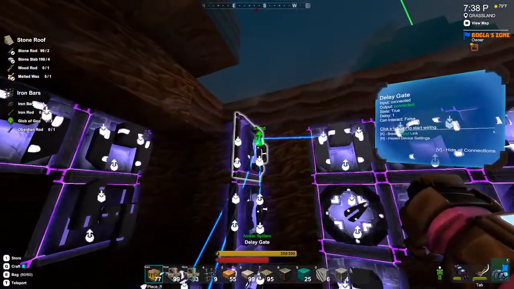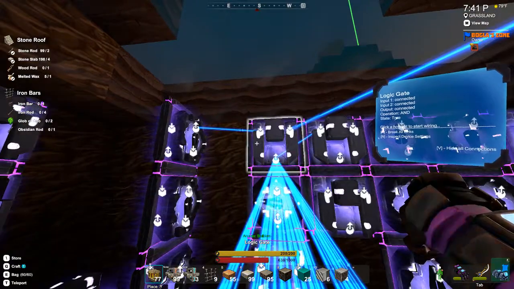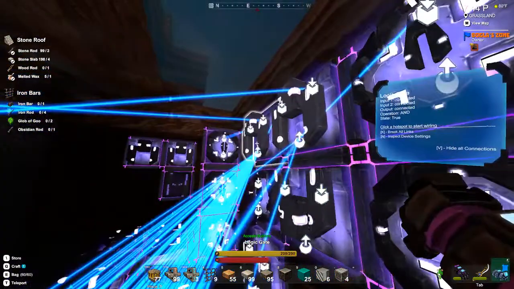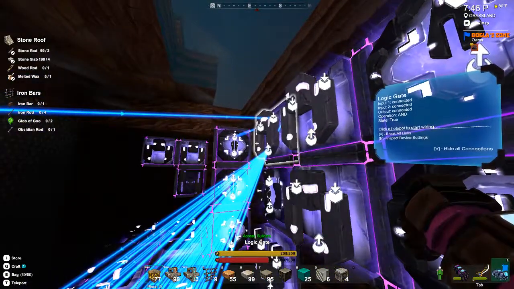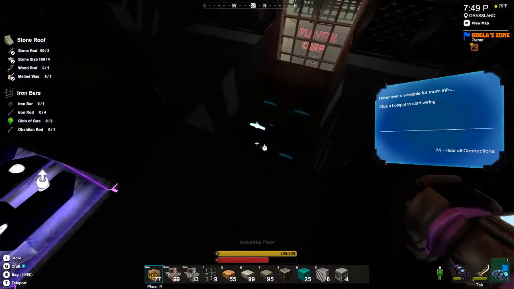So from there, we go on to the second set, which is an AND, and that goes to all the lights and smokes and all that stuff down at the very bottom.